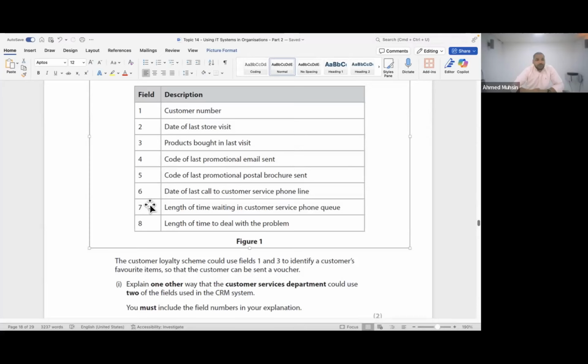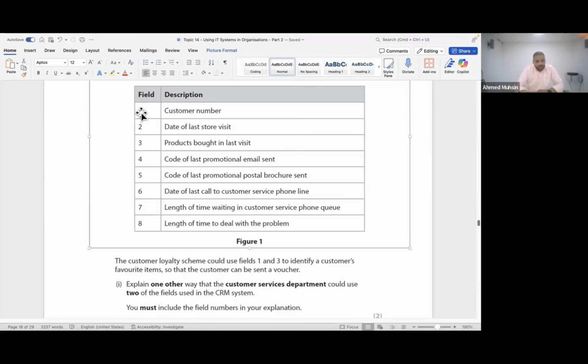What does Dialogue and all do after you call to speak to them? Pizza Hut and all that. They ask you for your feedback. Rate. How was the customer service help? Okay, rate from 1 to 10, rate from 1 to 5. 1 being what? Very bad, 5 being very good. They ask you that, isn't it? So shall we talk about that?